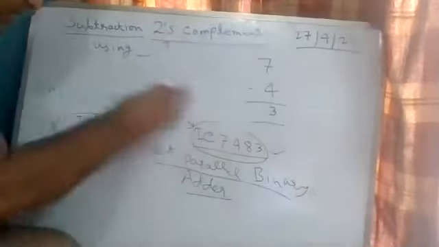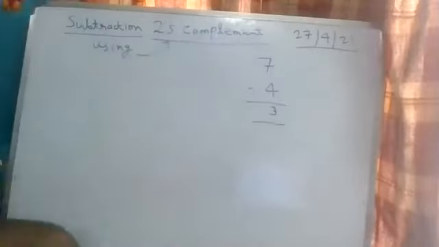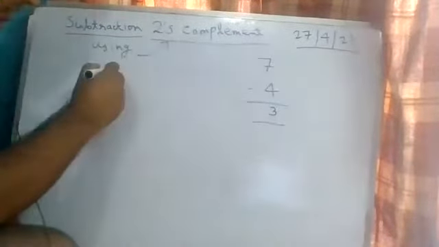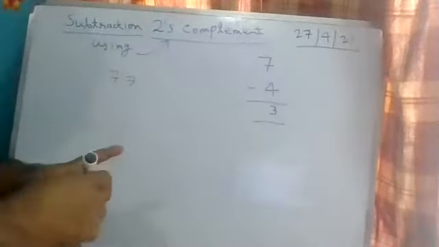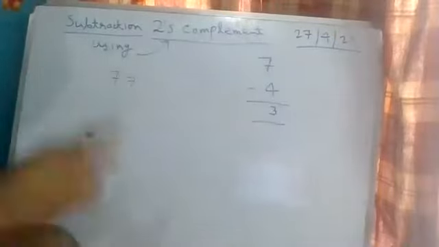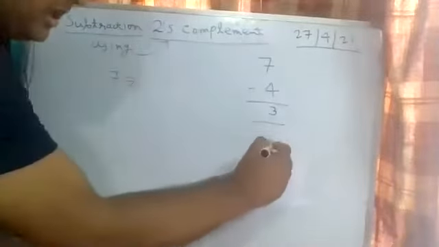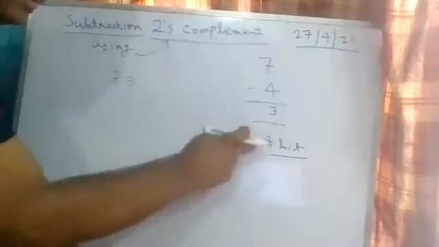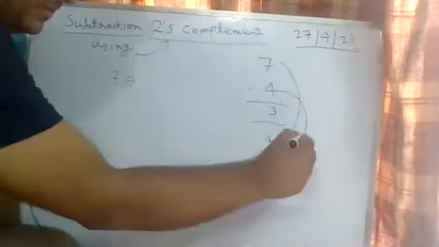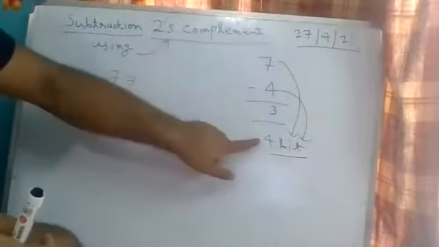So how can I implement it? Let's check it out and try to understand. This is the given example. Our first job is to convert this 7 into its corresponding binary number. If it is a 4-bit parallel binary adder, because this IC chip 7483, I already told you, is a 4-bit parallel binary adder, then each and every number which participates in the operation will be converted into its corresponding 4 bits.